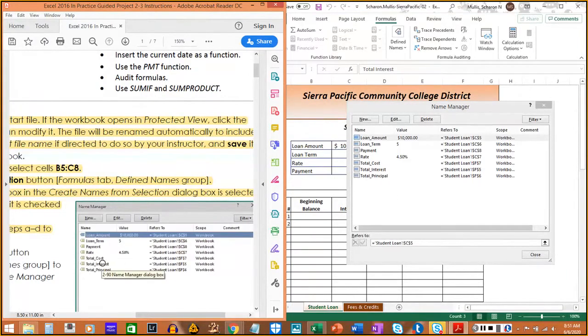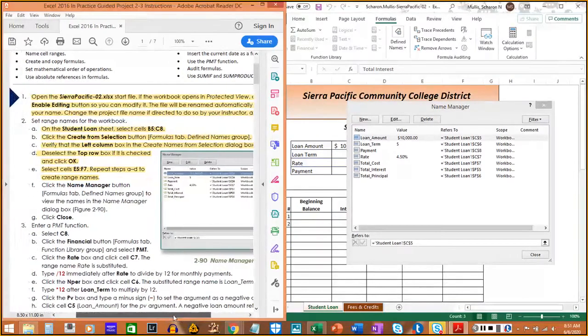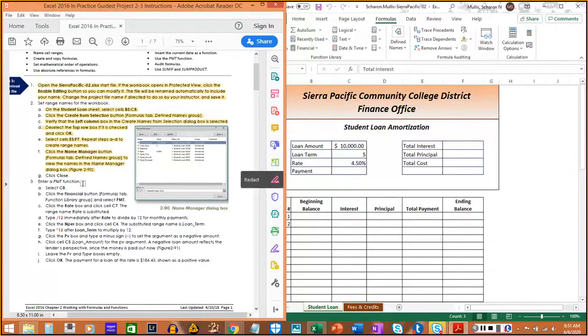Total cost looks good. Total interest looks good. Total principal looks good. Alright, so that takes care of 2F, but I need to get this zoom size back down so I can see a little bit more. For 2G, it says click to close. So I'm going to click close, so that takes care of that.